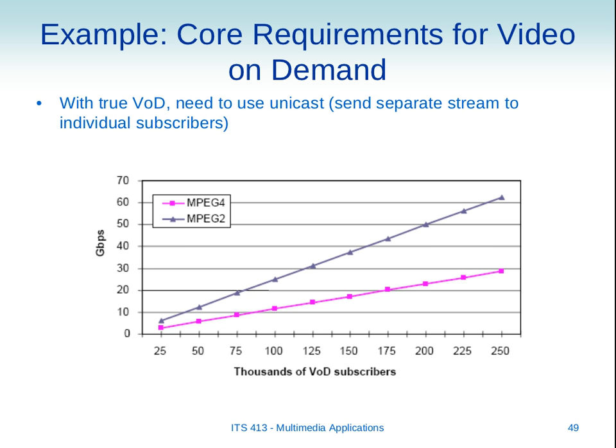If we want to allow the users to start the video whenever they choose, then we must use unicast. That is, we stream a copy of that movie from here across the core network to this user, and then 10 minutes later we stream a copy of the same movie to this second user. We cannot use multicast because we cannot send at the same time. That is, the first packet sent to user A is sent 10 minutes before the same packet needs to be sent to user B. So the problem with video on demand, we need unicast.